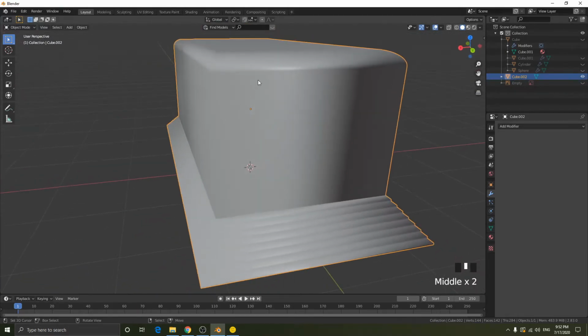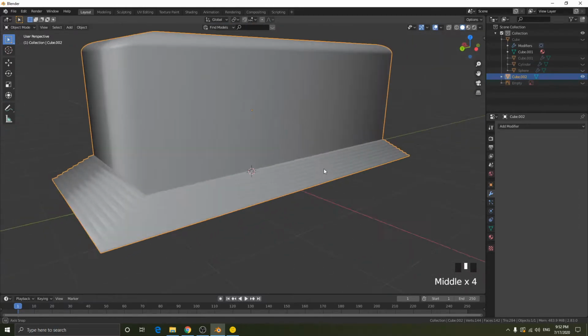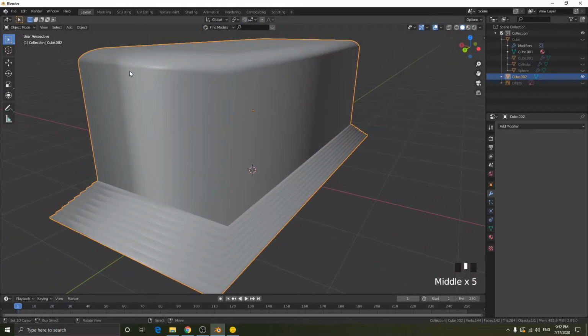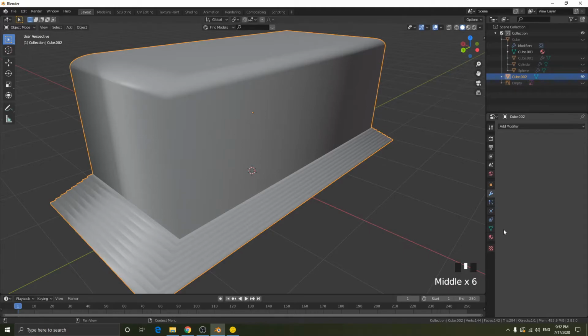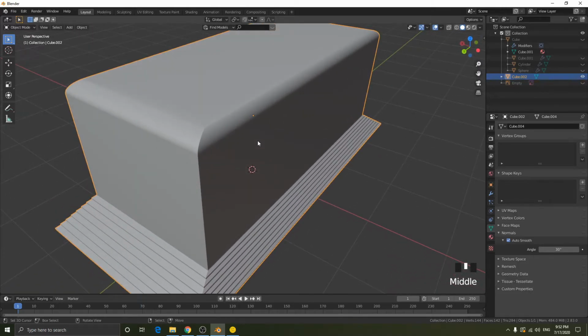Very cool. But you see I've got these weird glitching artifacts, and to remove them there's a technique called auto smooth. Basically what smooth shading is doing, it's averaging the light reflections or light hits from one face to another, but it does not know where to stop. So if we go down in the object data properties and in the normals, auto smooth, very nice. What it basically does, it tells the smooth shading that this is an angle threshold that you need to limit the shading to. So beyond this angle, anything bigger than this angle, you are not going to shade it smooth.